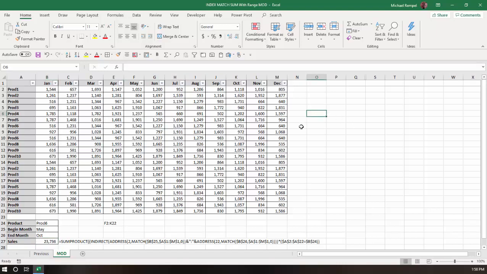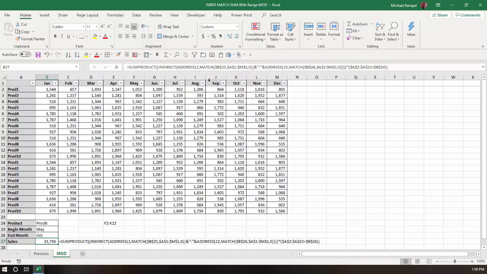Now if we look at the address function, you see it wants a row number and a column number. So in our scenario here, I manually hard-coded in for the first one the row number because I know my data begins in row 2. And in the second one, I hard-coded 22 because, again, I know that's my last row of data. So the row is going to be either 2 for the F2 or 22 for the K22.